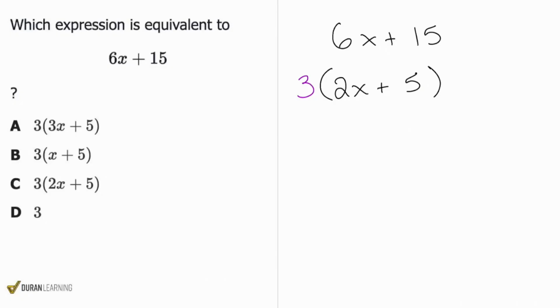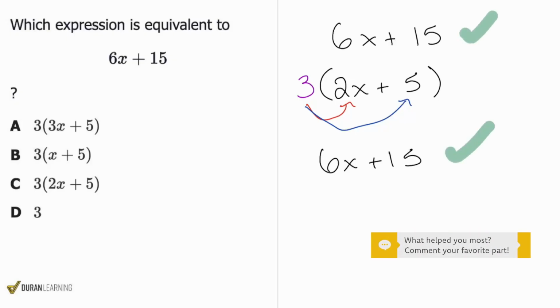And if you want to prove that this is correct, it's actually super easy. Because what you'll be doing is distributing to each of the terms therein. So the 3 will distribute to the 2x and to the 5. And what you're going to find out is 3 times 2x is going to give you 6x. And then 3 times 5 is 15. So exactly what we had from the get-go. And so boom, we're all good. And that's what makes our correct answer here, my party people, answer choice C.